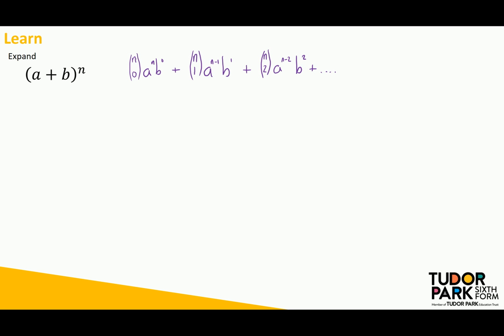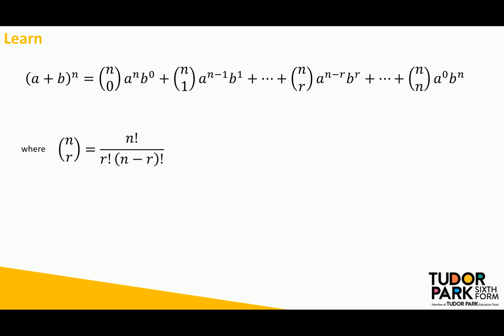n is always the top version of my choose, and the bottom can come out from either the exponent for b or the exponent for a. Again, because this is symmetric, n choose 0 is the same as n choose n, in the same way that n choose 1 is the same as n choose n minus 1, and so on. A final nice little check is that if I add these two exponents together, I should always end up at n. n minus 1 plus 1 gives me n. n minus 2 plus 2 gives me n. So just to tidy that up, that's what I have nicely written down here.